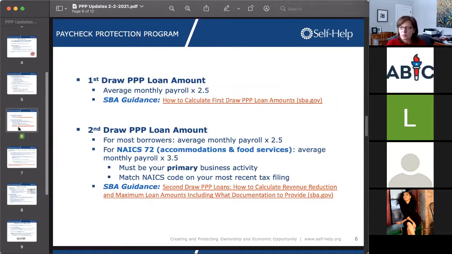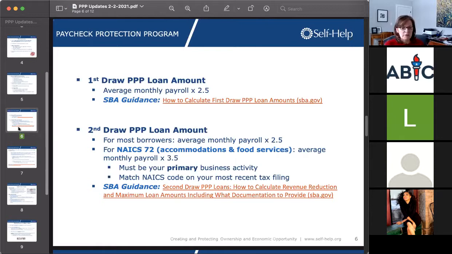If you've never gotten a PPP loan, and this would be your first PPP loan, it's important to remember that the loan amount is based on your average monthly payroll. So you can look at either 2019 and use that year to calculate your average monthly payroll, or you can look at 2020 and use that year.